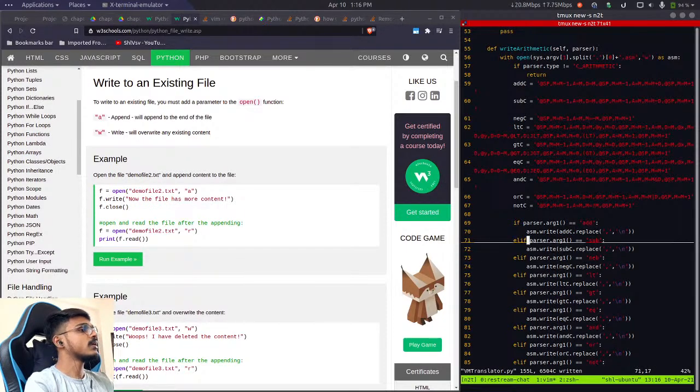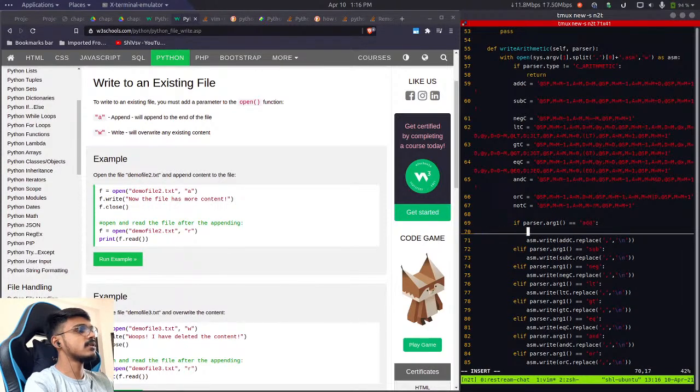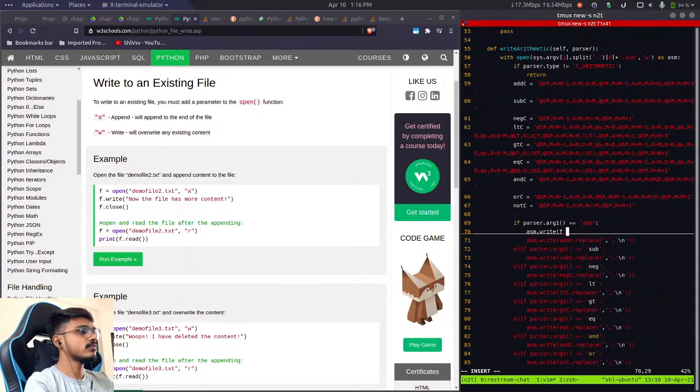Okay, and before we write the instructions, we'll also write commands as well. So to write command, we'll do asm.write. It will be easier to debug, so we'll write a command, and this command will contain the VM code for which we have written the assembly code.